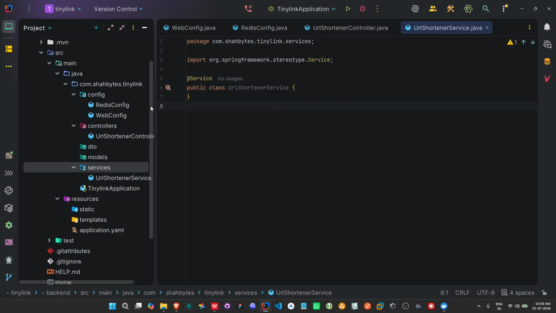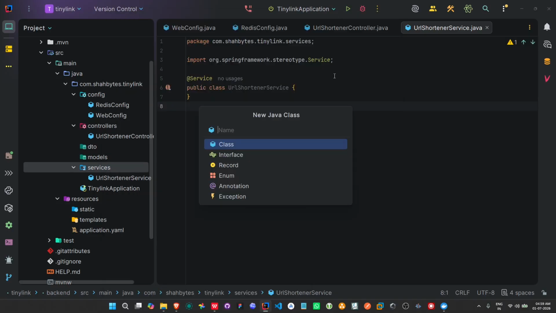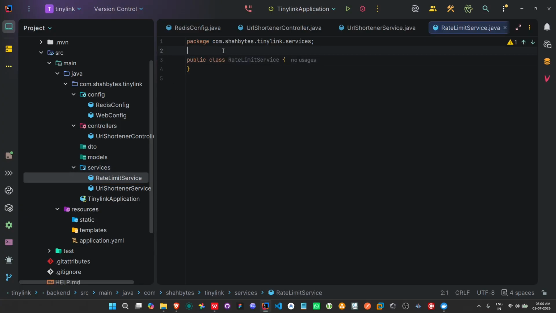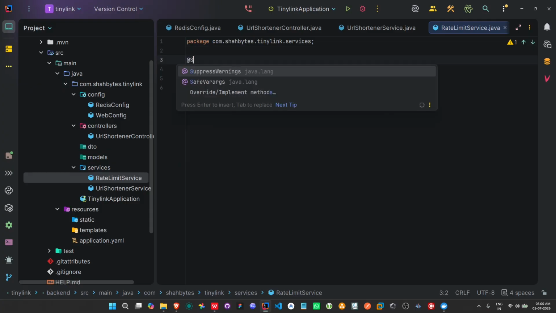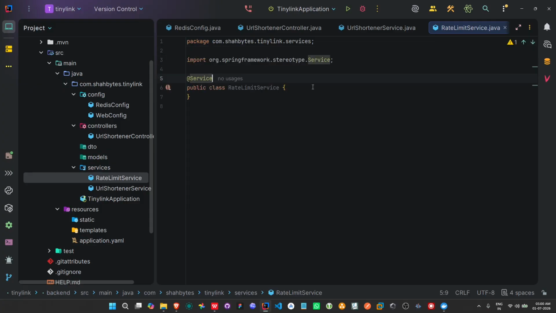We should also have one for the rate limit, so RateLimitService.